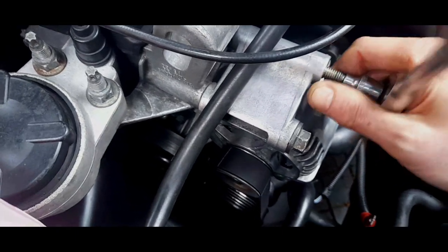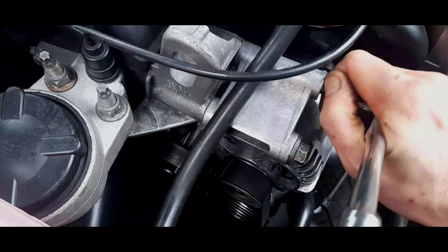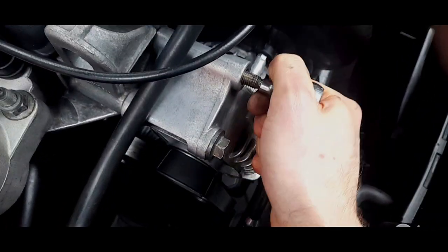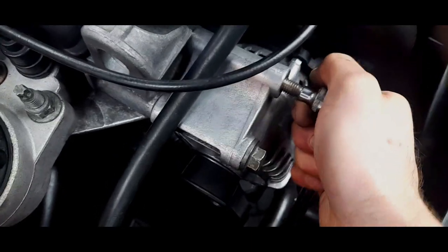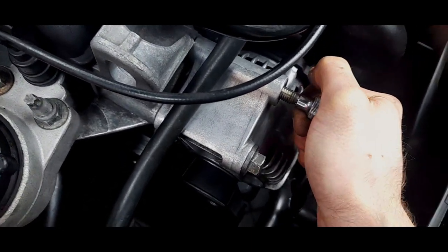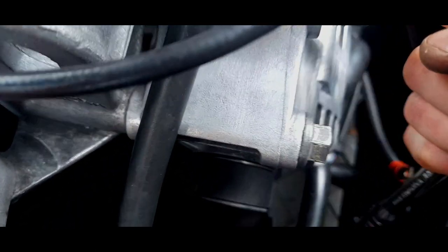So yeah, that's starting to just ease. It's getting tight. We'll just keep going until it's tight enough. There you go. Don't over tighten that. That is pretty much how far it should go in.